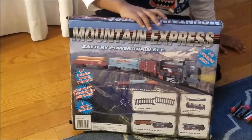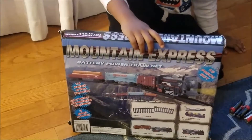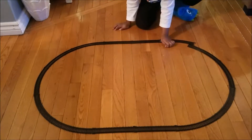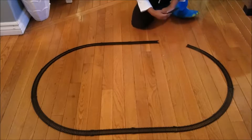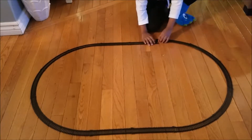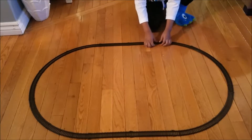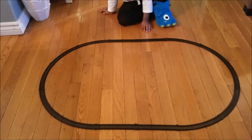So we're going to build the train, of course, and then we're also going to drive our powered train on it. So that's the track — it's almost done. Take your time, line it up together, and put it in. Is that cool or what? What kind of shape is that? An oval. So there it is, that's the oval train track.